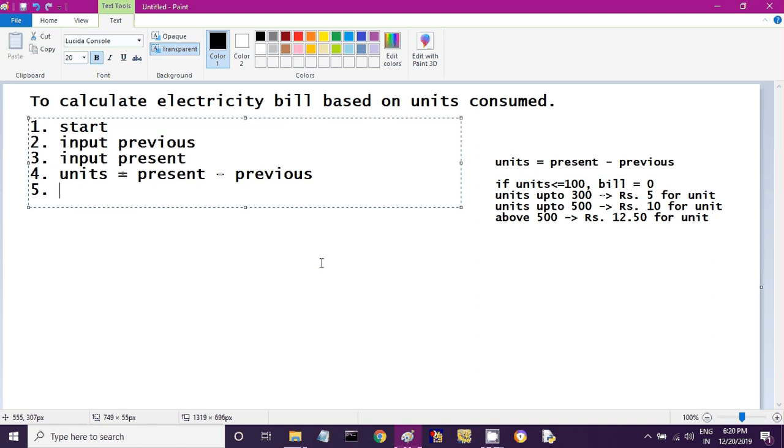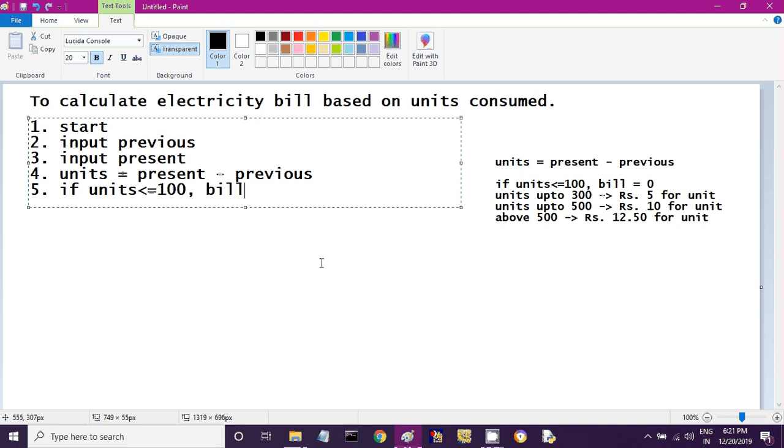Now based on the number of units and based on the conditions given by the government, we have to calculate the electricity bill. So how can we do this? If the number of units is less than or equal to 100, that means up to 100, there is no charge or no bill.